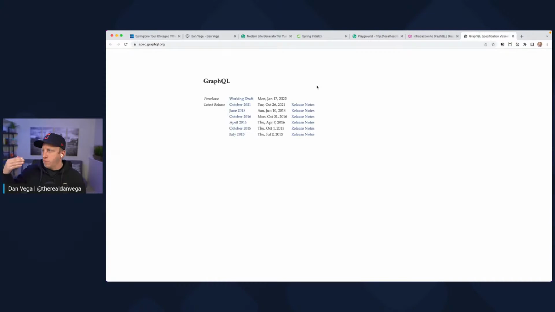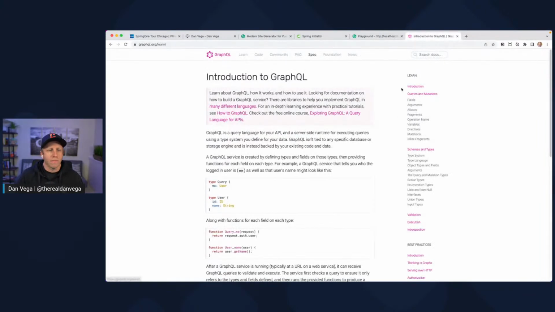If you move from Java to JavaScript to Go, anybody implementing GraphQL needs to work off of the spec. That's how you know the query I'm writing now is not going to change from JavaScript to Java. It's going to be the same because each of the individual vendors is implementing that spec.